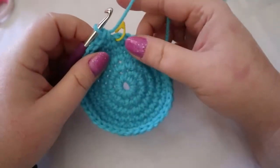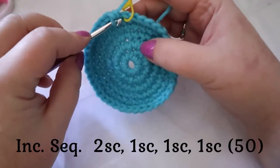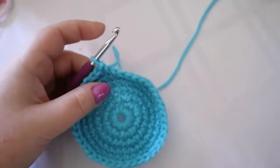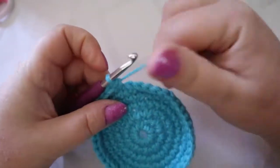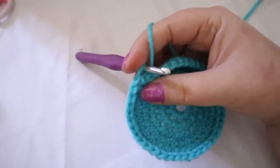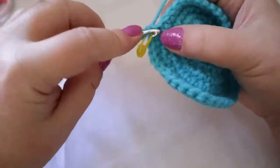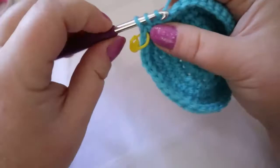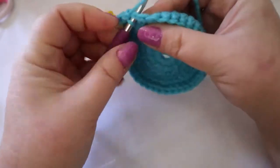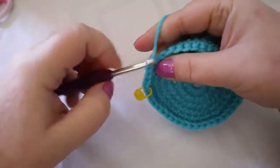So now that that's done, round 7 is going to be two single crochets in the next stitch and then one single crochet in the next three stitches. So we're still increasing. Put my stitch marker back. It's always in that first stitch. So two in that, and then one in the next three. And that's your sequence.